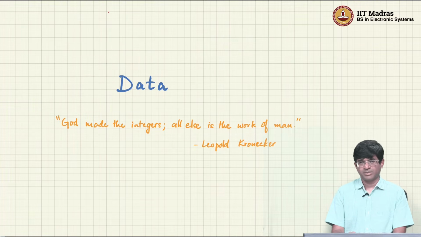Alright, so let's start by trying to understand what we mean by data and what exactly it is that we are trying to represent over here. There's an interesting quotation from Leopold Kronecker. Some of you may have heard of the Kronecker delta function, which is something that comes up in advanced math. The quote essentially says, God made the integers, all else is the work of man. And partly the reason why that comes up is that integers or counting is something that comes naturally. It is something very fundamental.